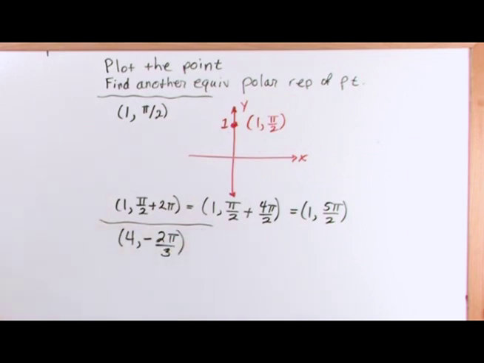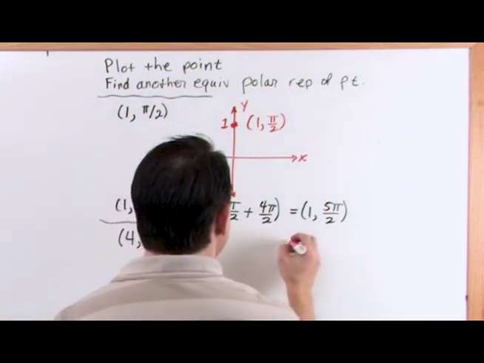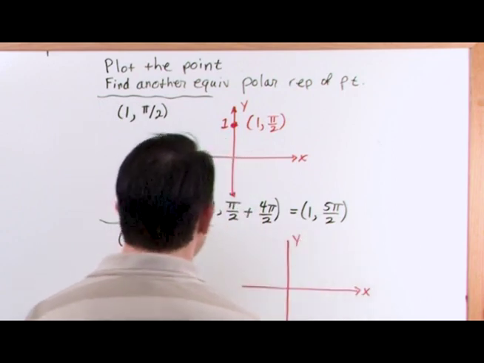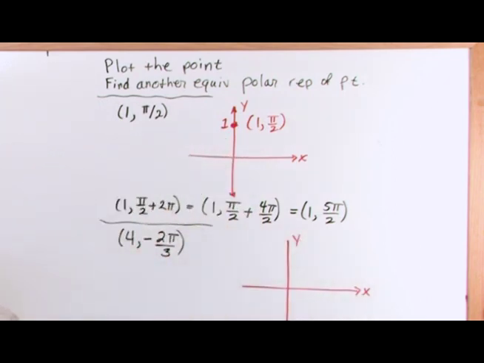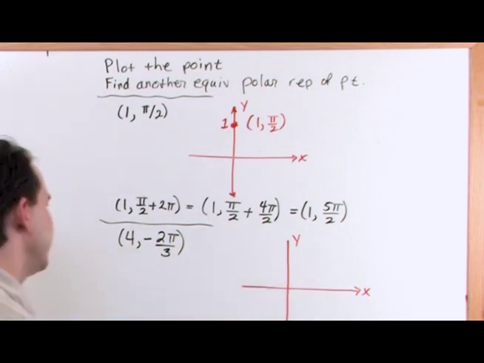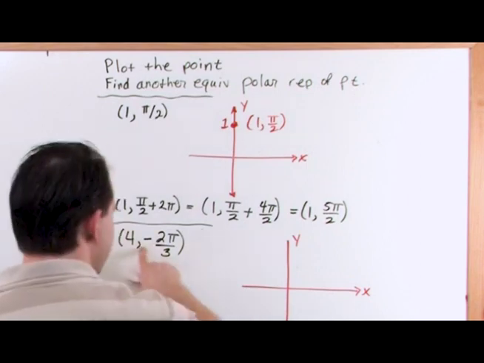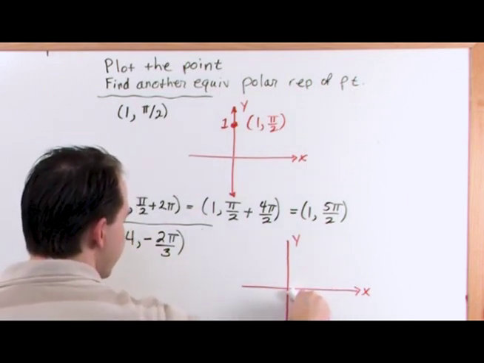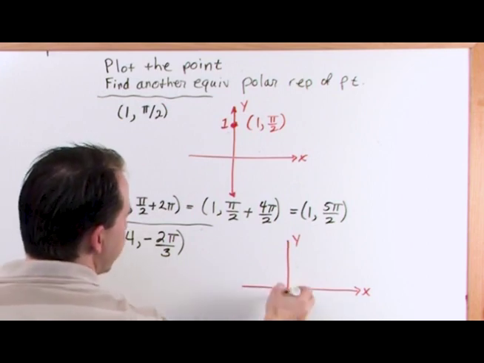Okay. So what if I were given a point that's 4 comma negative 2 pi over 3, and I wanted to plot that point, the polar representation of a point. Well, if I draw my coordinate axes here, x and y, then I need to start looking at negative 2 pi over 3. Now remember, any multiple of pi over 3 is going to be like 60 degrees. And it's negative, so we're going to start going this way. So this is roughly 60 degrees, that's negative pi over 3. And then this one over here will be negative 2 pi over 3.